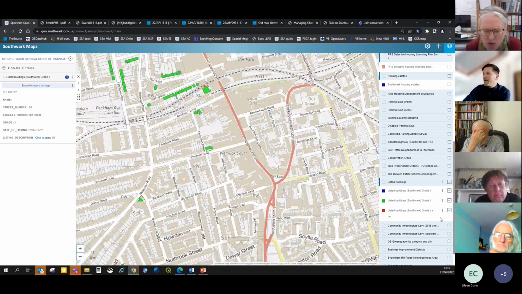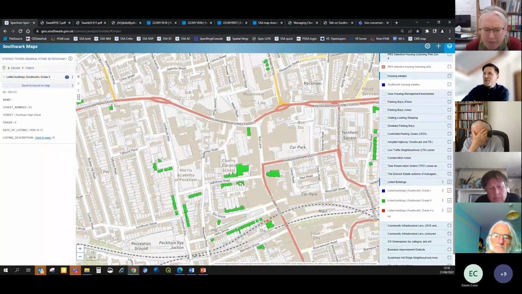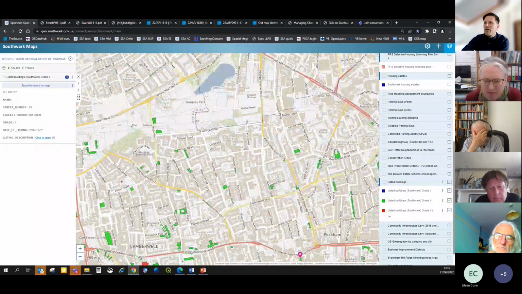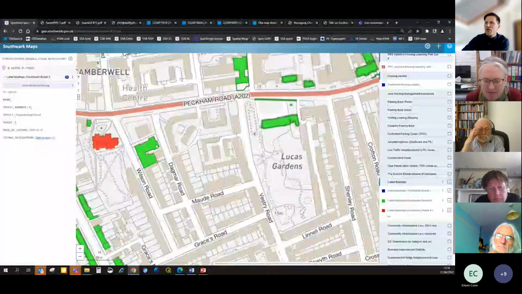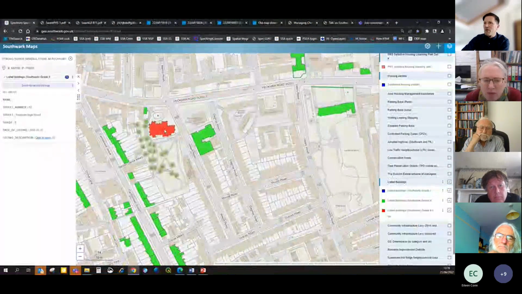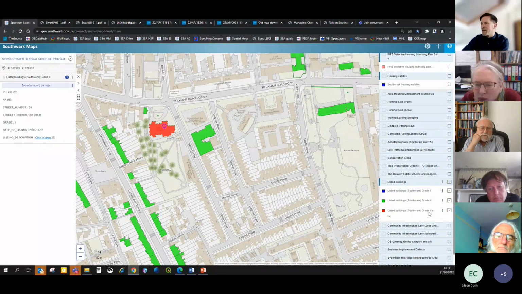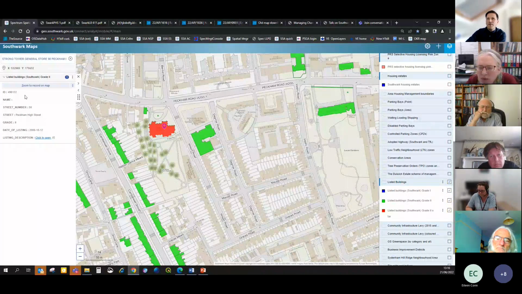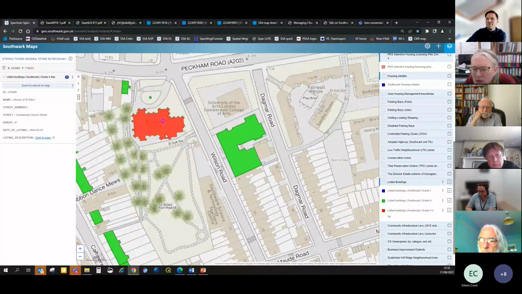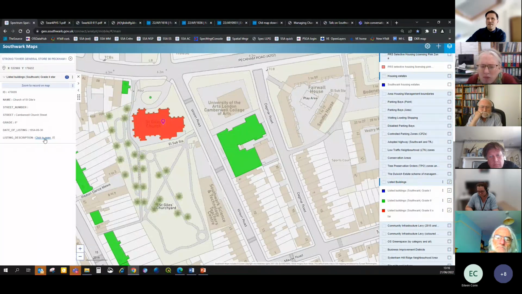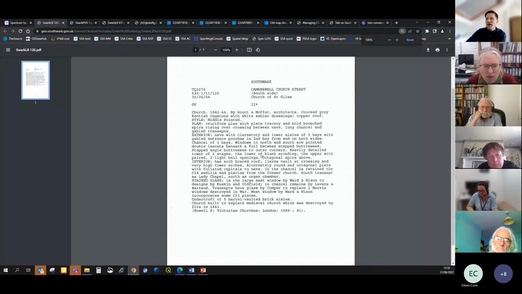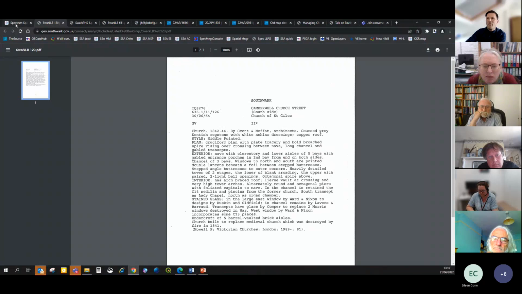That's a fantastic resource. Good. Yeah, so they're mostly grade 2. But then there's one like this one, so you can see the red, so that's the grade 2 star. That is St Giles Church. Click on the listing description and you can just find out more about that.